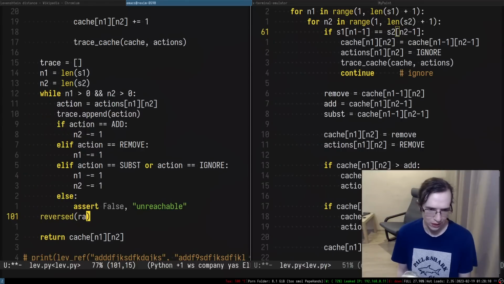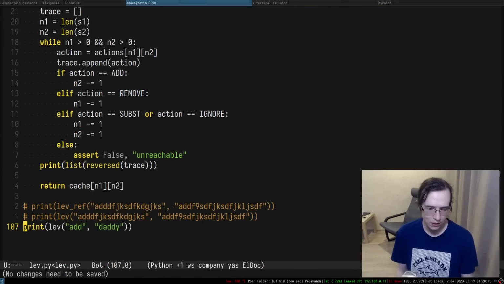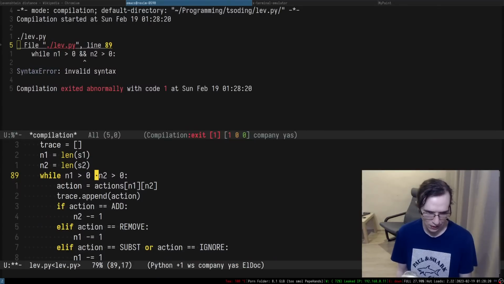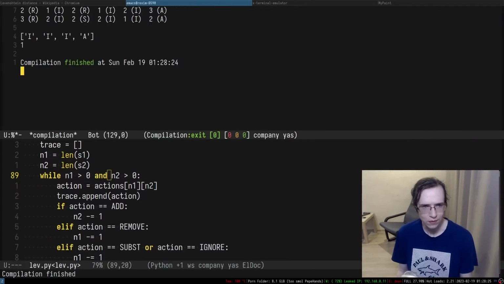So we'll have to do reversed of trace, and then I'm going to do list to turn it into a list, and then print this entire thing. So, what kind of actions do we need to perform? So this has to be end. Okay.